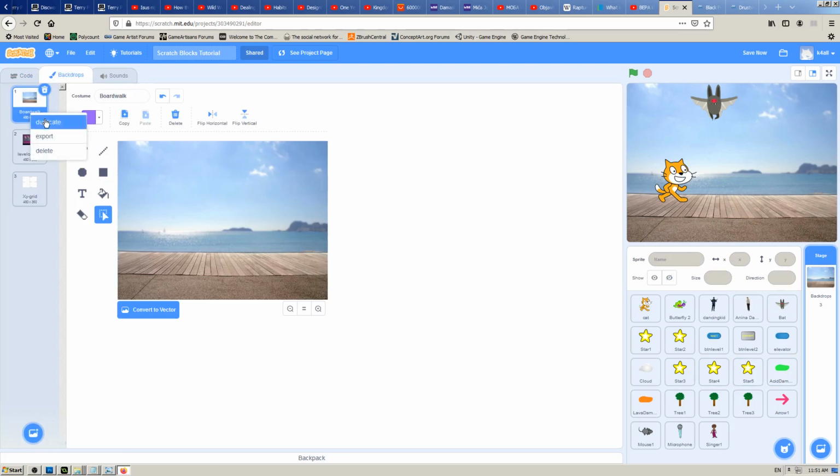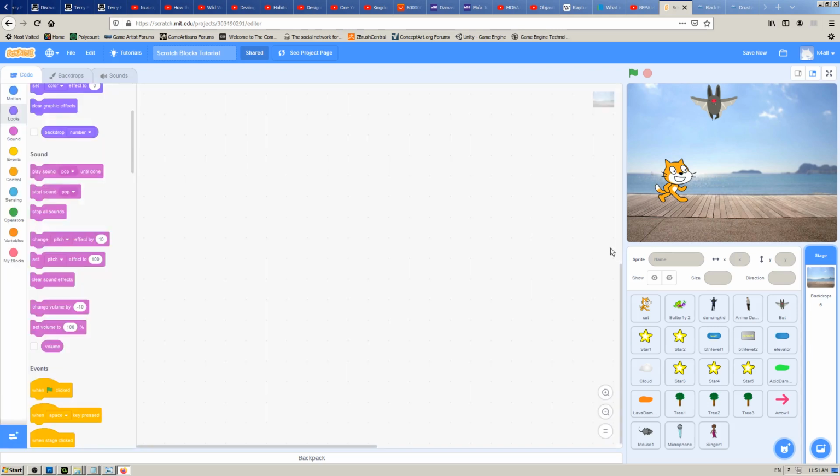I want to make a couple more stages here. I want to duplicate this boardwalk maybe 3-4 times. This way our game will look a little bit longer.